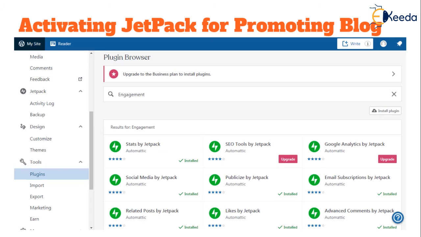With WordPress, even with the free site, you have this Jetpack tool activated, which gives you access to email subscriptions and social media and publicize features, which means that as soon as you set up your blog site, you publish your first posts, you can have access to these features, and you can activate the process for your potential readers who are interested to get more content from you. You can facilitate them to receive email notifications.